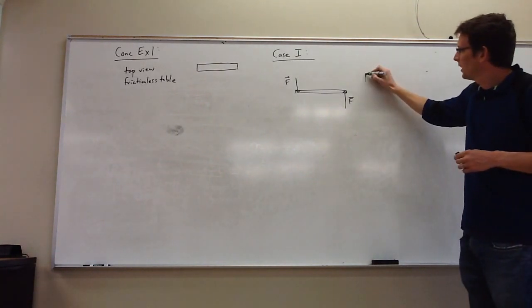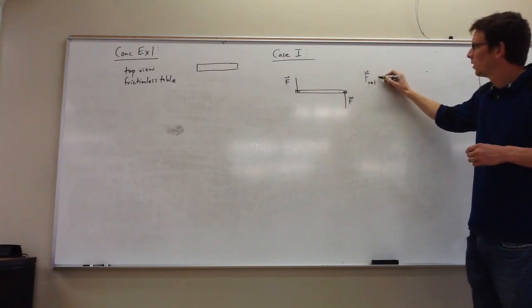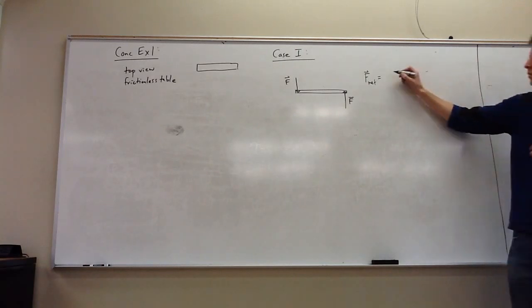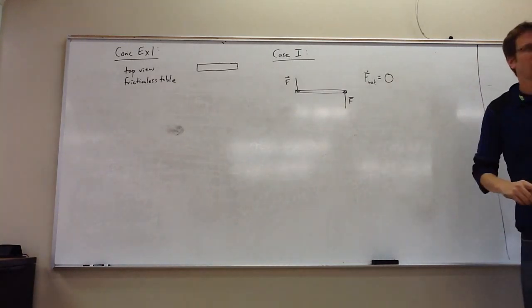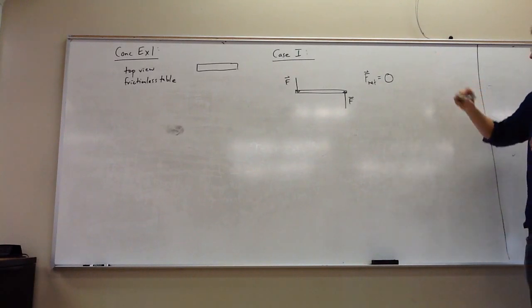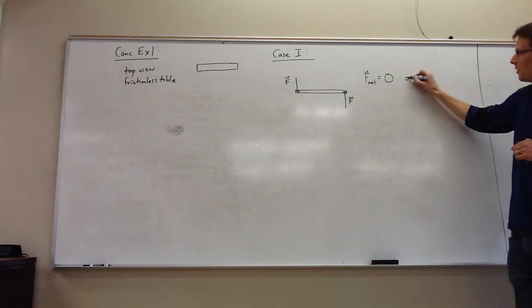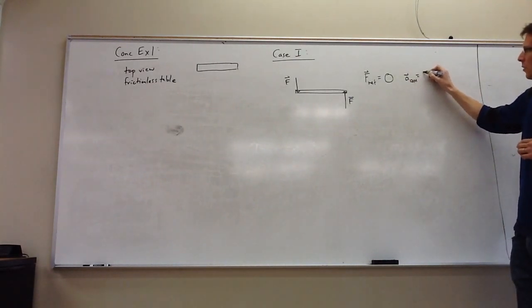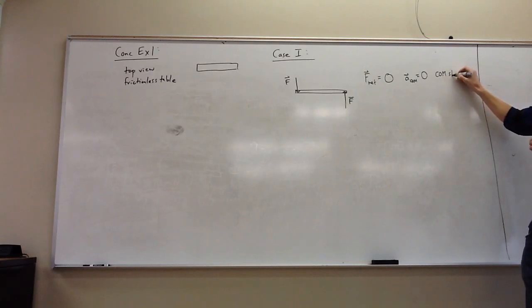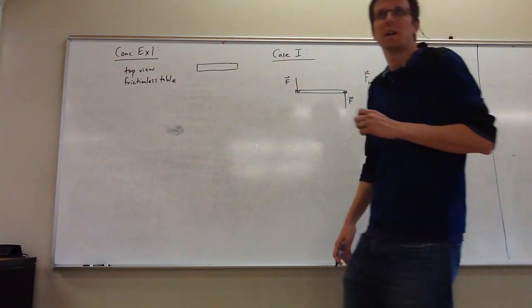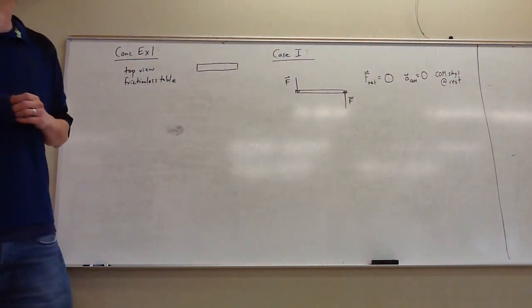So first let's talk about the net force. If we have equal and opposite forces, what's the net force? 0. At this stage, we've learned that the net force really only tells us about the center of mass, right? So what that means is that the acceleration of the center of mass is 0, so the center of mass has to stay at rest. When you find out about net force, it tells you what the center of mass does or doesn't do.